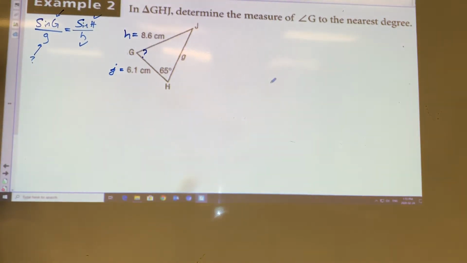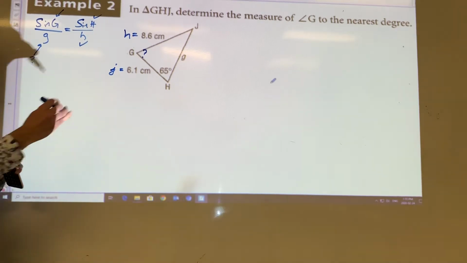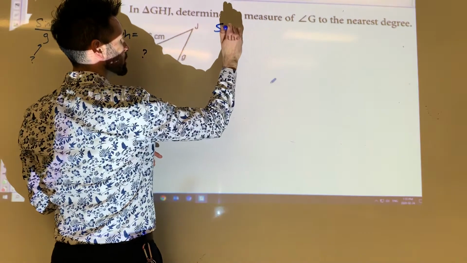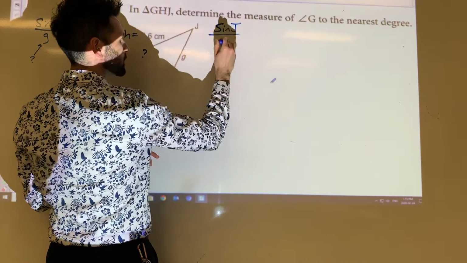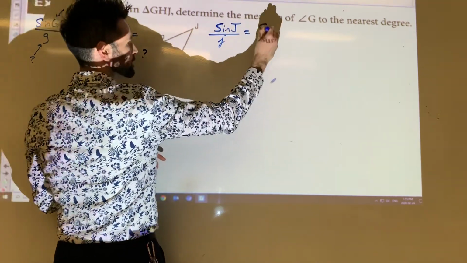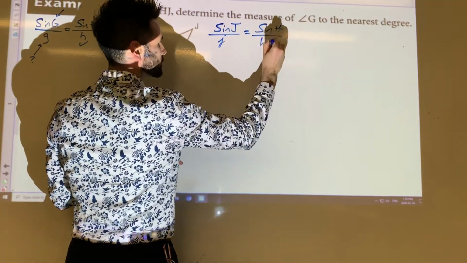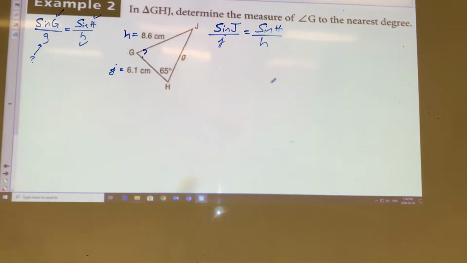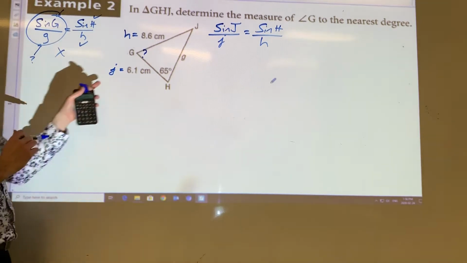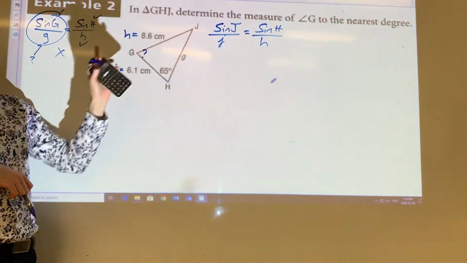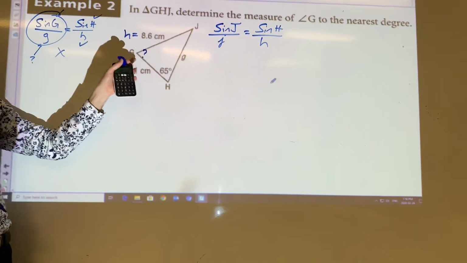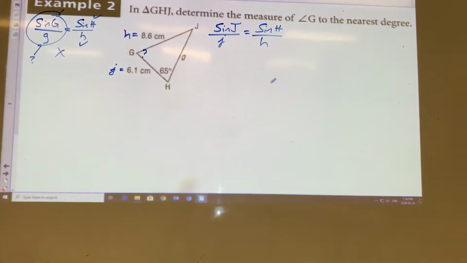Sorry? You have to use J. Have to use J? What do you mean? I think you're on the right track. You have to put sine J over the length between G and H. Like just do this, and then solve. Is this what you meant? Yeah. Okay, so I can't solve for this. I don't have enough info here. But I do have this, and I could find angle J. And then once I know two angles, could I solve for the last one? Yeah, there we go. Perfect.